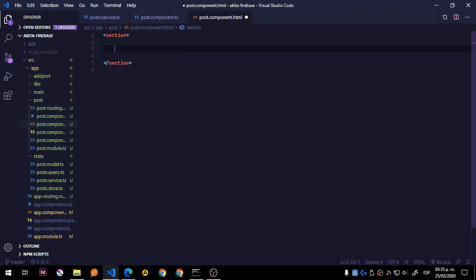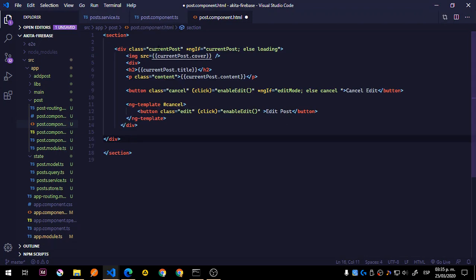As I said, this is the biggest component here. Okay, let me just grab this one and see if that is okay. So this is the current post. It's going to receive the information, and if the current post is set, then we're going to receive all the information from the current post. This is the enable edit that we don't have yet, else we're going to just display a loading state.